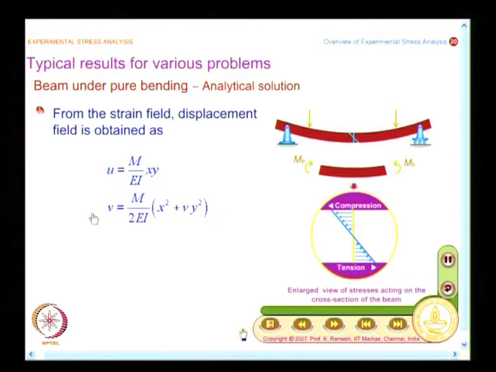And in your deflection calculation, you may not have calculated the u displacement at all, you would have determined only the v displacement. Now what we will do is, we have seen the fringe pattern from photoelasticity, which gives essentially the contours of sigma 1 minus sigma 2. Now our interest is to see other contours.